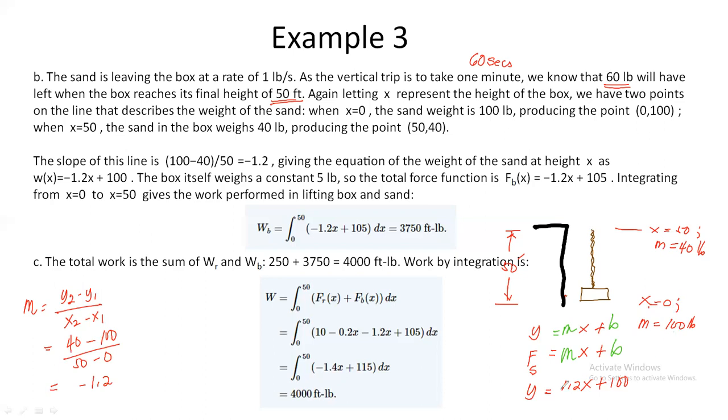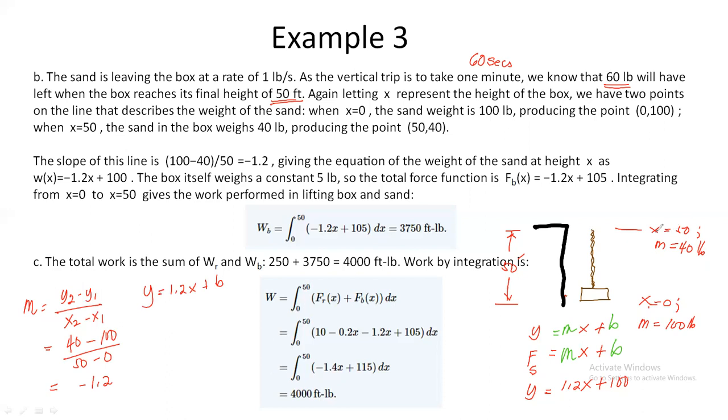Now, Miss Nabundayan, if you cannot understand that, what's the other way of doing it? For this y, which is your x equal to 0, this is your b, your y-intercept, which is 100. In the two sets of coordinates that you have, you just substitute. If you substitute y equal to 50 in this equation and x, which is 40, you solve for the b. What do I mean? For example, y is equal to 1.2x plus b. I want to know the b, so I can choose from any of the set of points that I have.